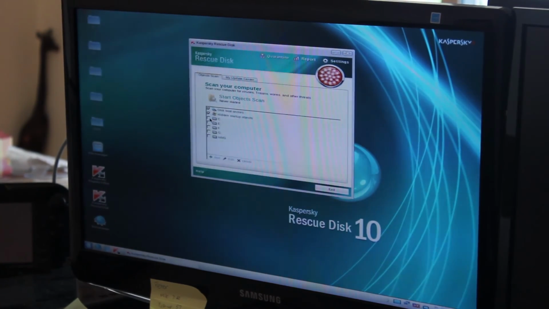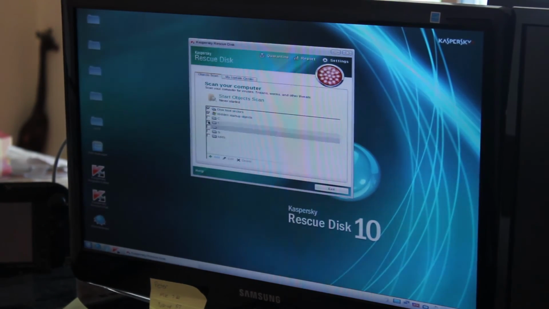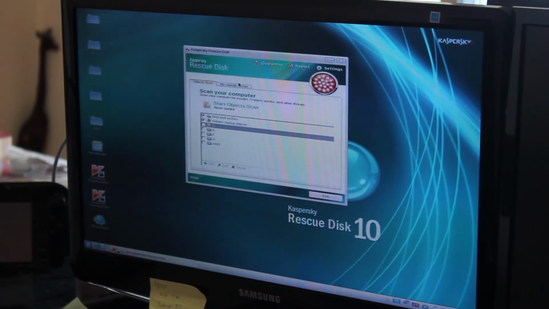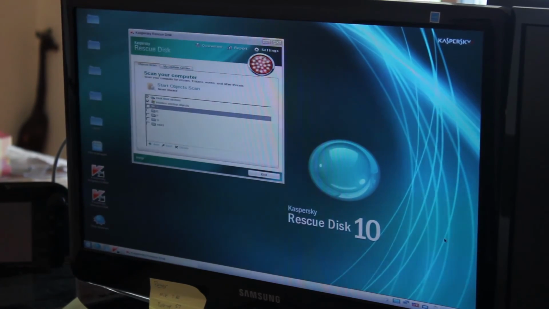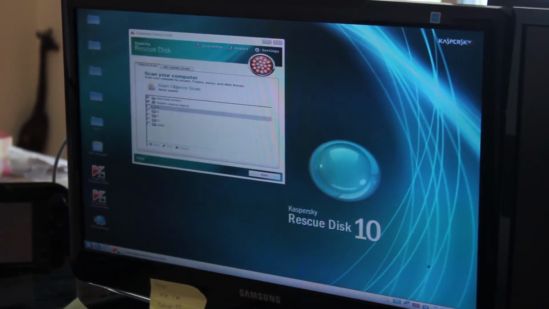So then after it's done updating, then you want to go back to Object Scan, and you want to click all the drives you want to scan. So if you plug in your external hard drive, things like that, you probably just don't want to scan those. I mean, you can, but you probably just want to scan your main disk. And after that, you just click Start Object Scan, and then you should be good to go. So after that's done, it'll probably prompt you when it starts finding viruses to delete it and things like that. So you want to just go ahead and press delete, delete, delete, or quarantine or something like that.